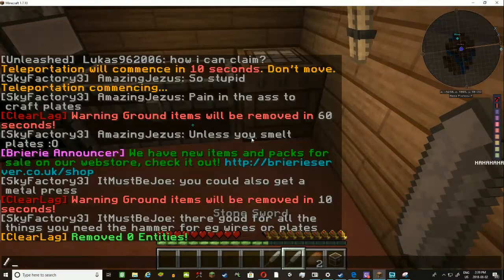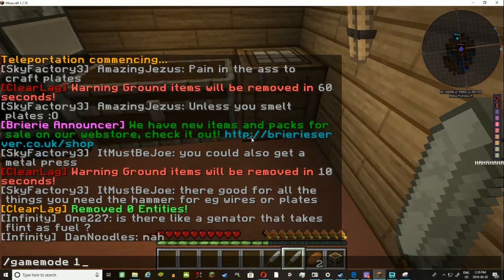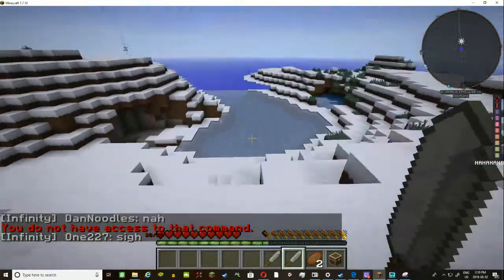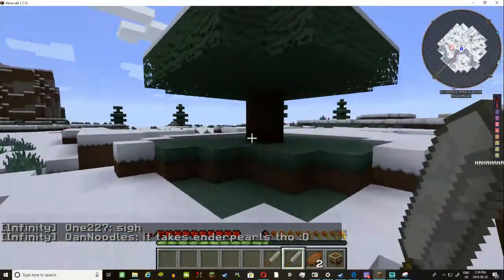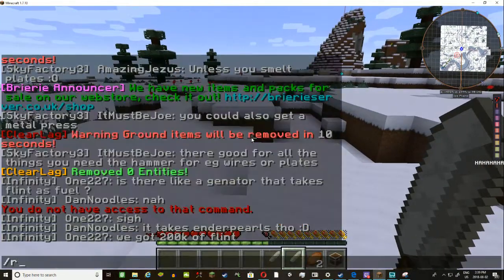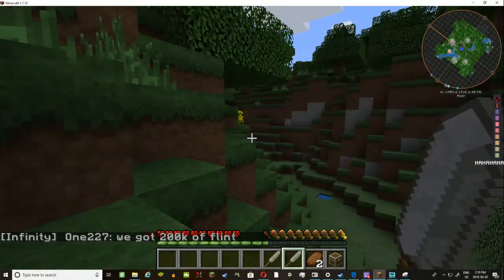Alright, I'm going to have to get something decently good, though. Just to prove, by the way, because I nearly did game mode 1. It doesn't work. RTP. Right. We're in another snow biome. My death point is way back there. And I do not see any cows or sheep, so we're just going to keep RTPing around the place until we get some sort of animal.